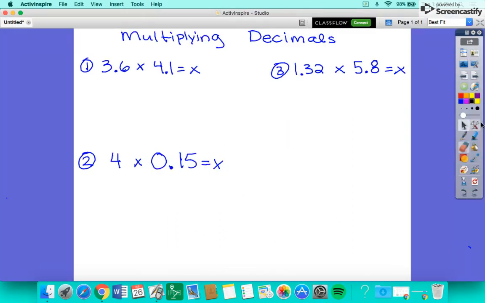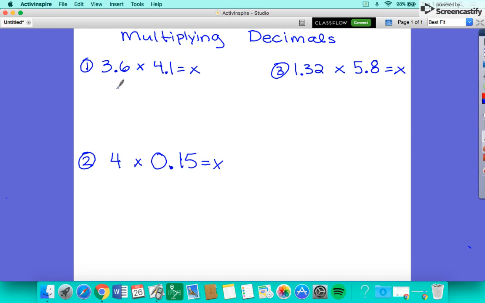Today we're going to be working 3 examples of how to multiply decimals. For the first one, we have 3 6/10 times 4 1/10. So the way I'm going to set this up, with multiplying decimals, we do not have to line up our decimals. However, it does seem to work out here, but that won't necessarily be the situation in numbers 2 and 3. So what we want to do is set this up just as if they were normal whole numbers, and we're going to count the amount of places behind each decimal.